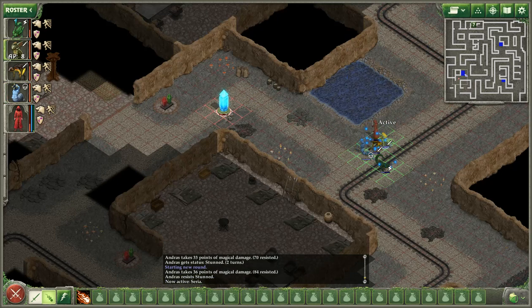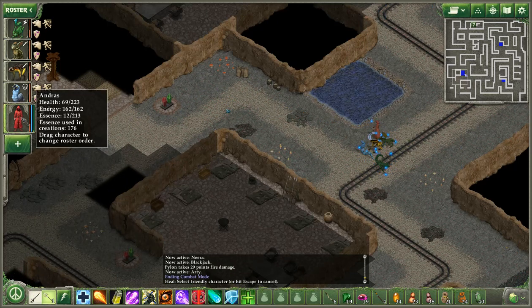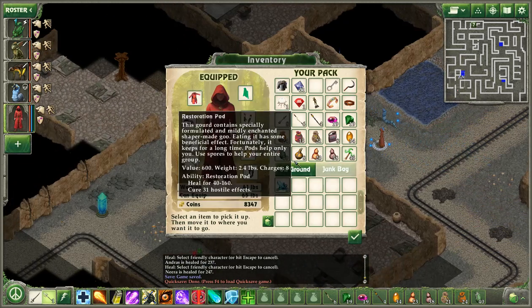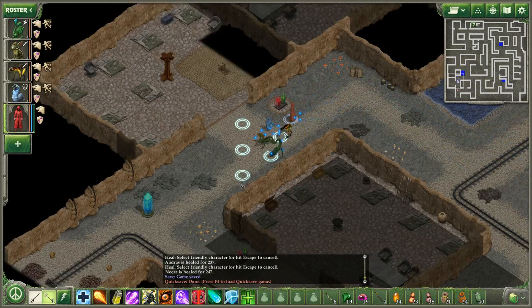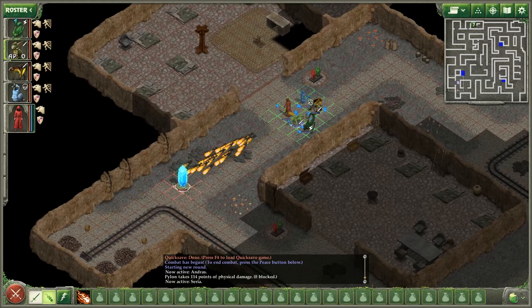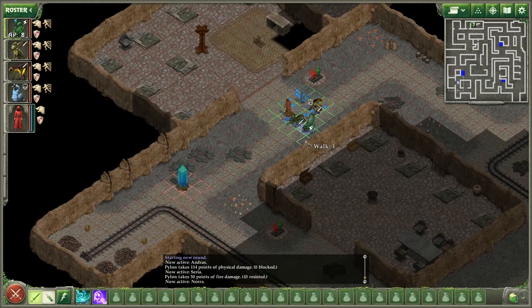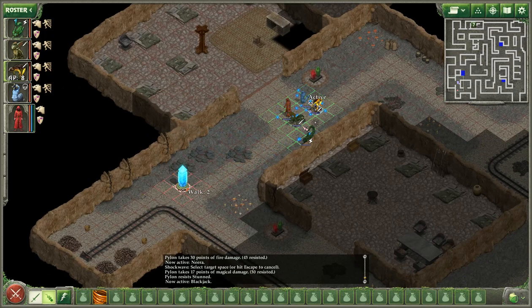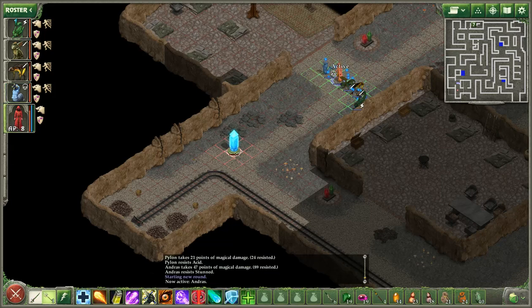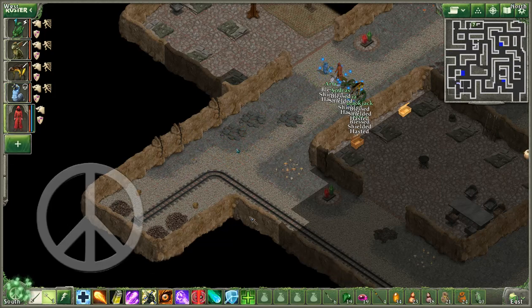Would you not do that? Okay. That was a pretty nice hit. It helps a lot. Also helps that our buffs are still going. It's not going to be the fabled one-round kill, but close enough. Didn't get stunned, so there's that.